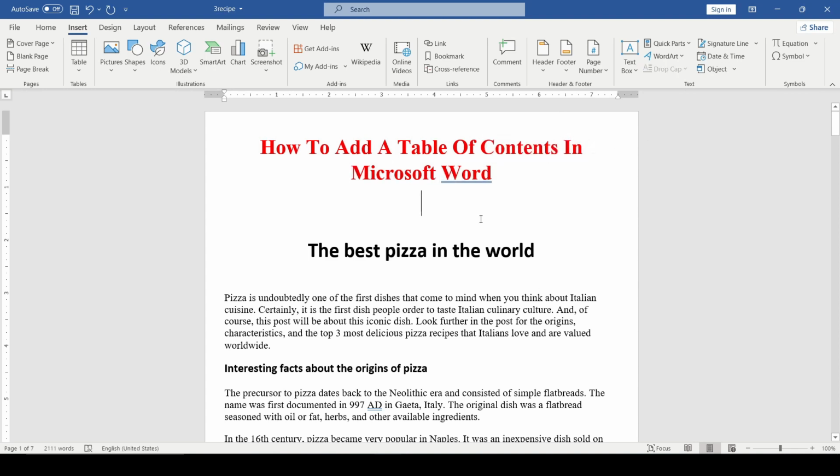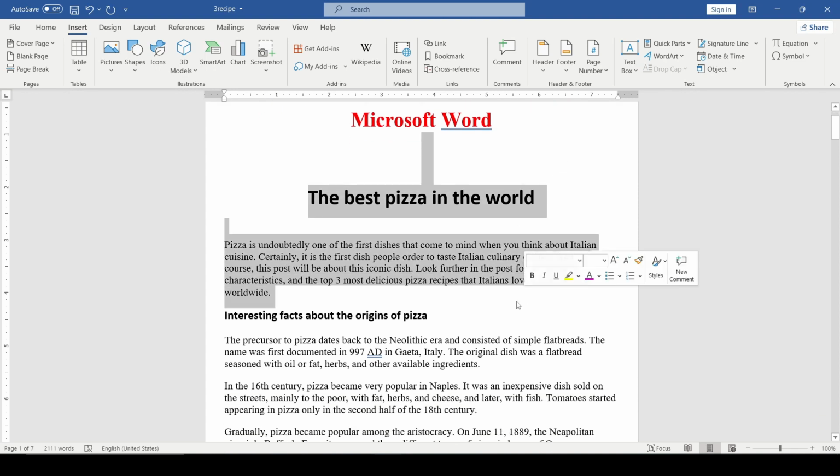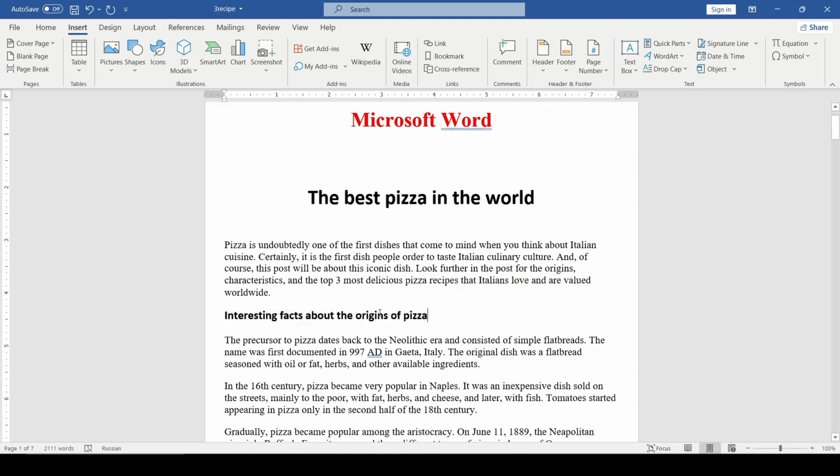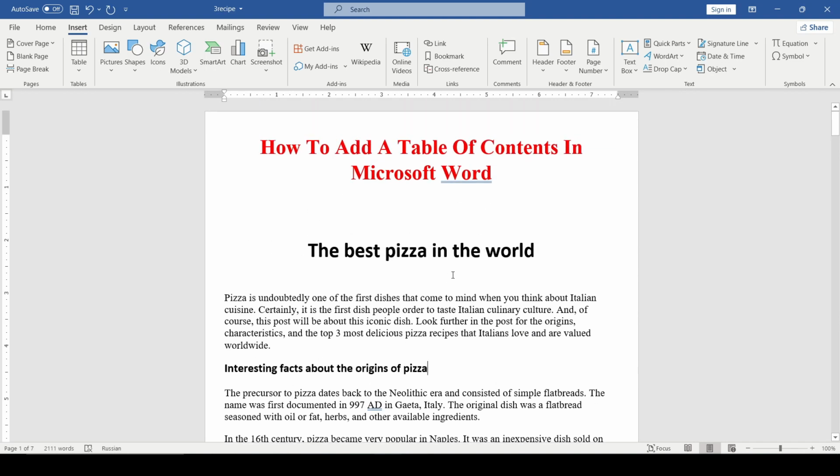Let's use this sample document to demonstrate. In this file, different sections are bolded, which you might see as titles and headers. But Word doesn't. We need to help it a little bit. To make a table of contents in Word, I need to assign styles to each of my bolded sections.